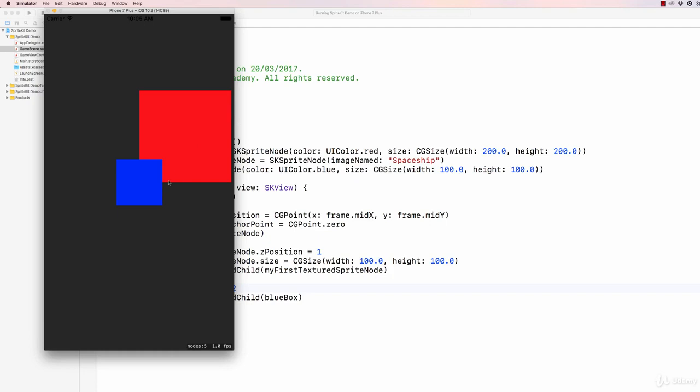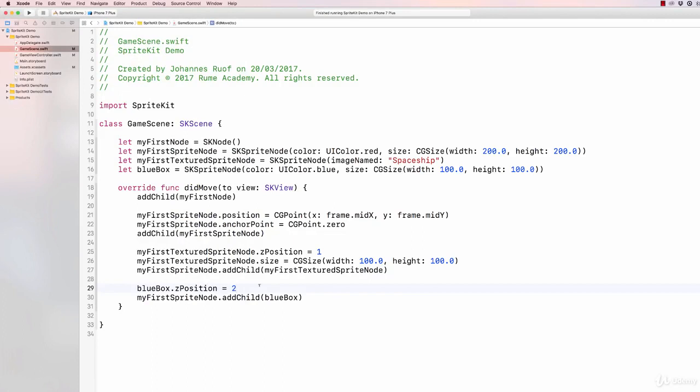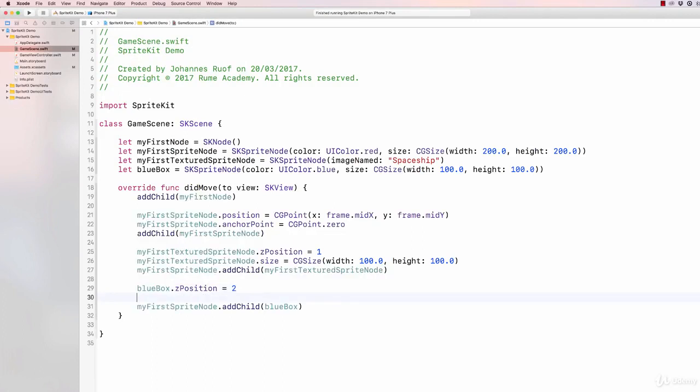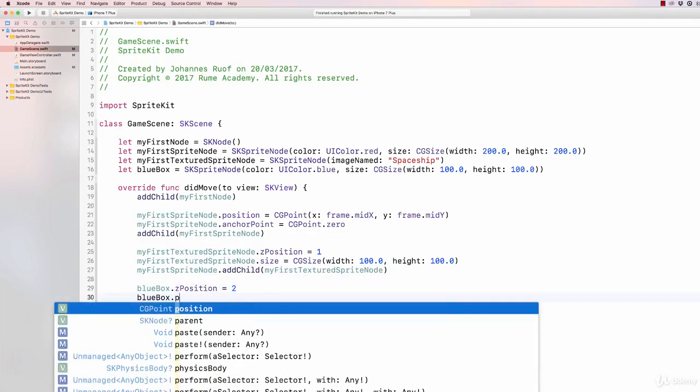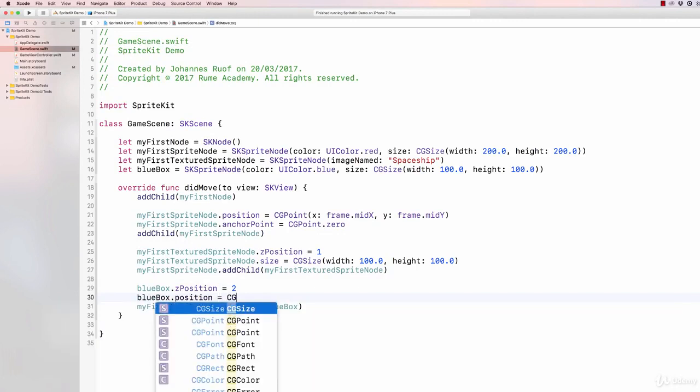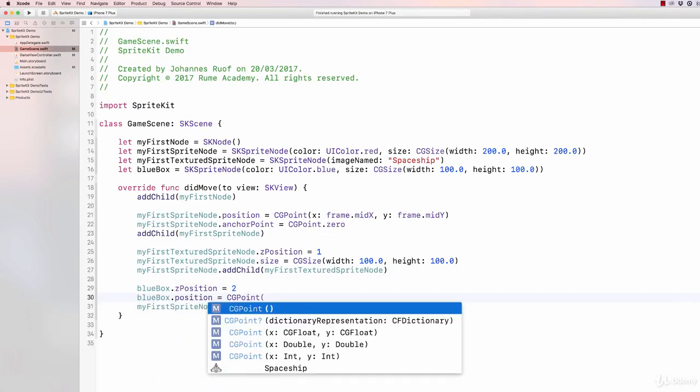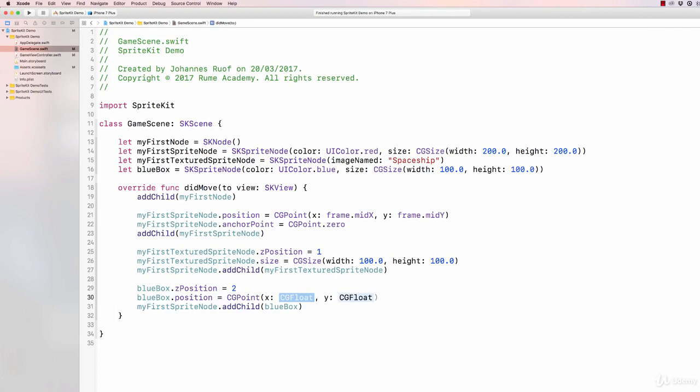Okay. All we need to add is setting the position property of the blue box here, and we do so by writing blueBox.position and setting it to a new CGPoint. In this case, we will not just pass absolute numbers, but make them dependent on my first sprite node, our red box.